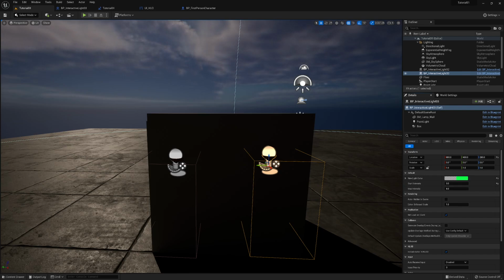And then finally, we added the ability for the character, instead of just automatically turning on and off as we enter the collision volume and leave the collision volume, to use the E key or the interact key to turn it on and off when they're in that proximity.